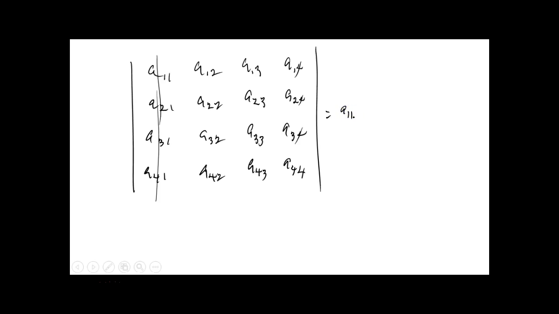Now, I say a11, I'm going to tell you a couple things. First, we have signs for each of these positions. And they're really simple: plus, minus, plus, minus, alternating. They're all the same. These are always going to be plus. These are always going to be plus.